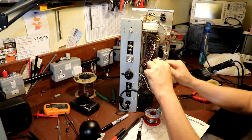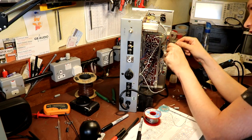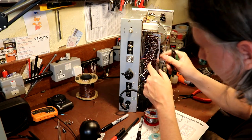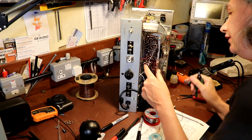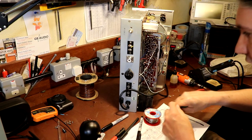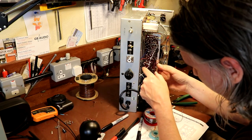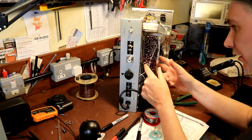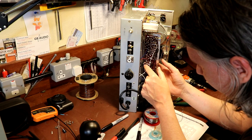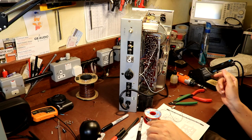In fact, I'm just having to find some way to tie this board back, because it just wants to fight me, this thing. Now, just to be more annoying, a lot of the component legs on here are not just pushed through. If they were just pushed through, I could get my desoldering tool on and suck the solder off them, and I could have these things out in moments. But not only have they pushed them through, they've pushed them over and bent the legs over, and there's quite a lot of length of leg left on them, so it's really tricky to get them unsoldered.